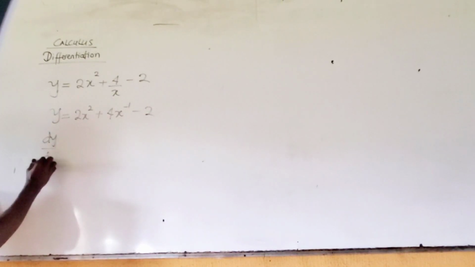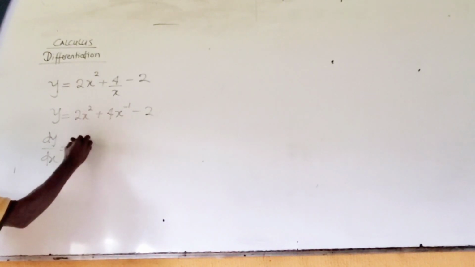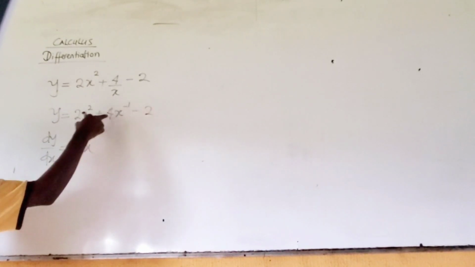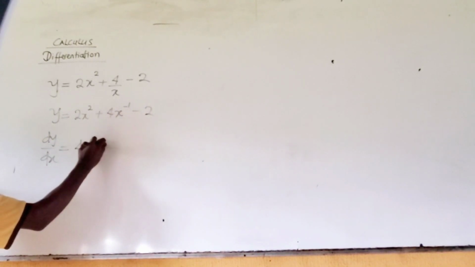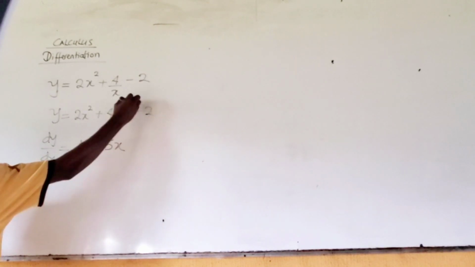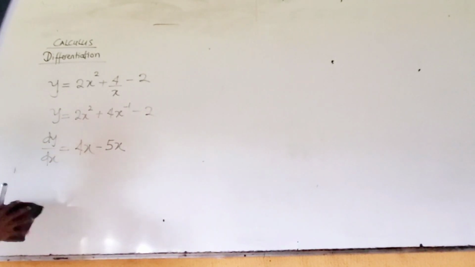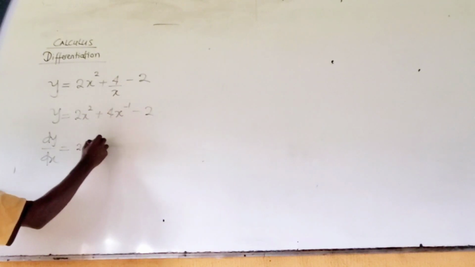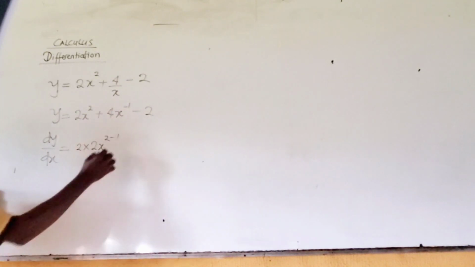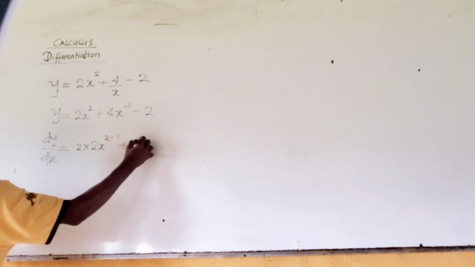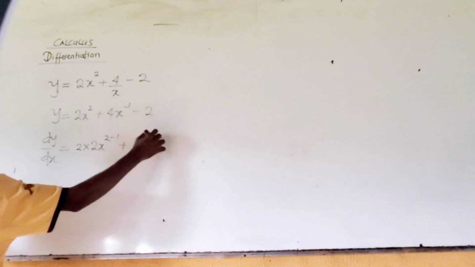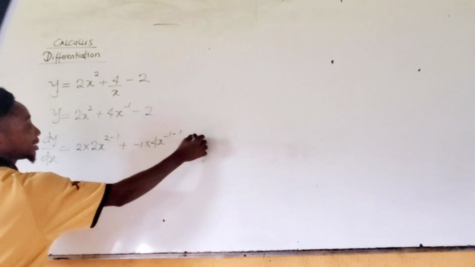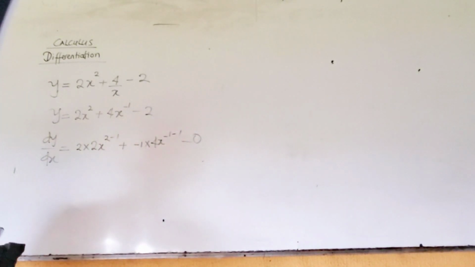So when we differentiate with respect to x, okay, let's do the breakdown so we don't get confused. Let's use the power 2 to multiply this, 2x to the power 2, and subtract 1 from the power. Plus, the power here is negative 1 times 4x to the power negative 1, then subtract 1 from the power. When you differentiate a constant, it's 0. Any number at all, so long as it does not have any variable, it is 0.